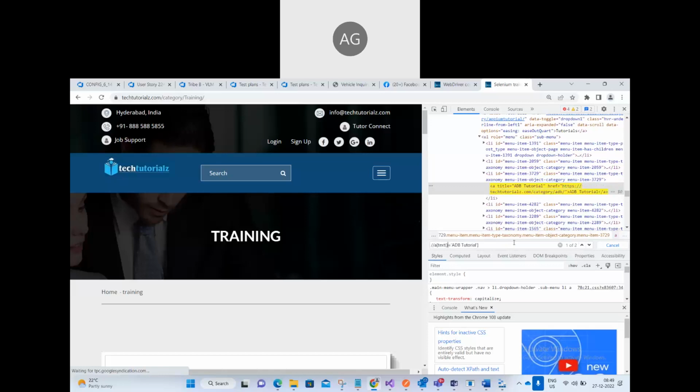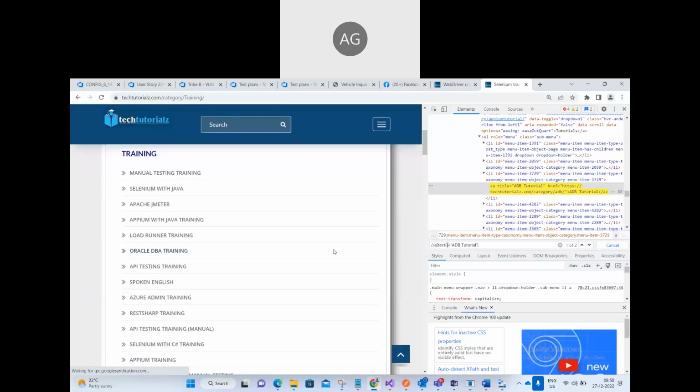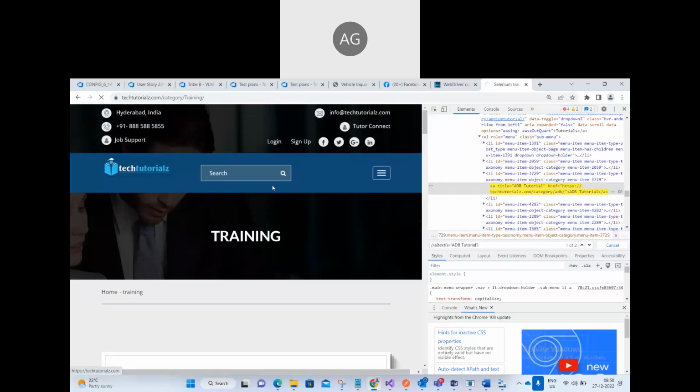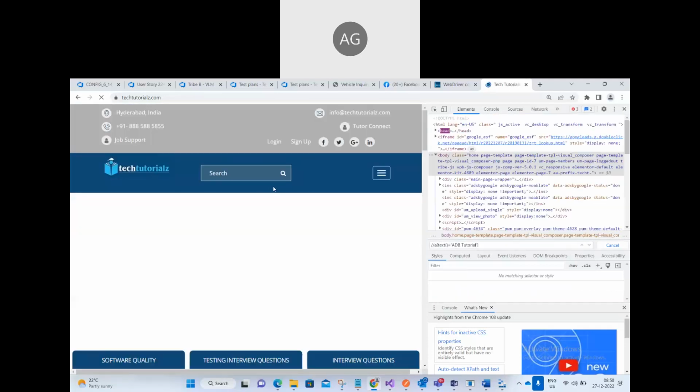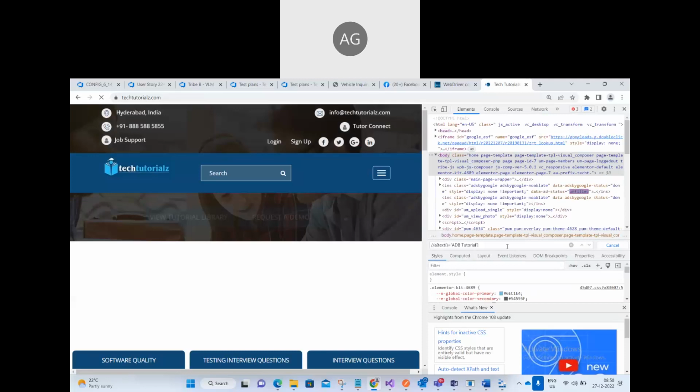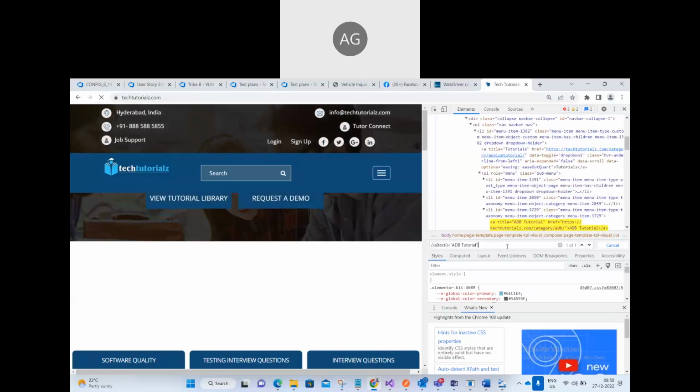But there are two, right? If you're going by the text, there are two. But we are in this page. Let me go to the home page.